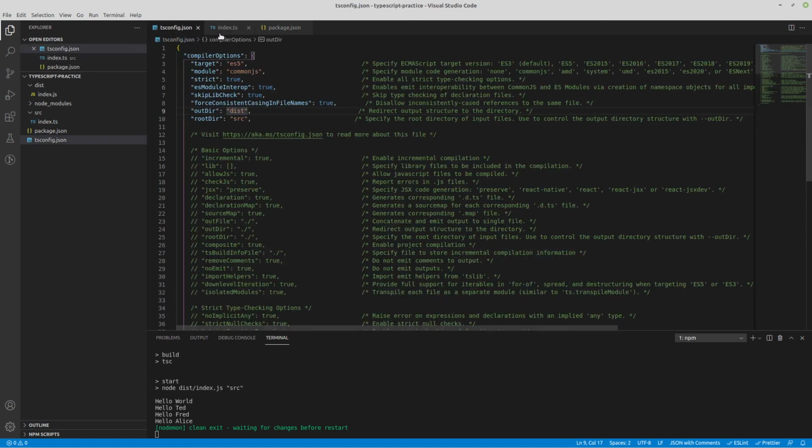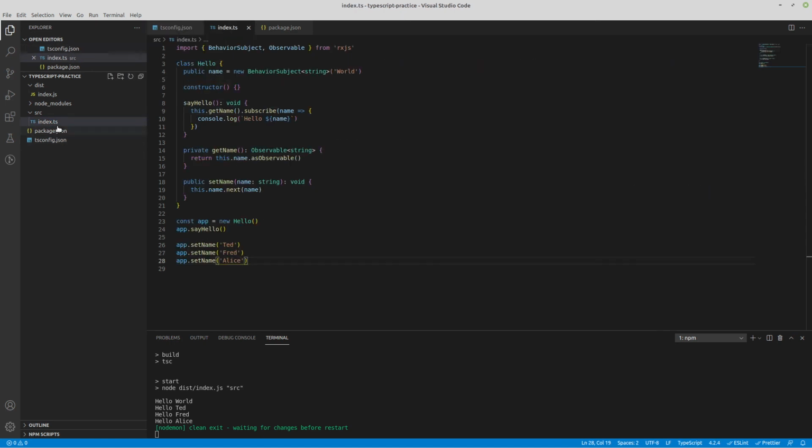One thing that you might run into is if you're importing a library that doesn't have its type definitions included, you will have to install the types. So you would have to do like npm i -D and then @types/rxjs, right? So rxjs comes with its types built in. So behavior subject, observable, those things are built into the original package.